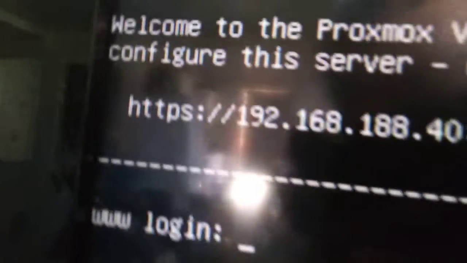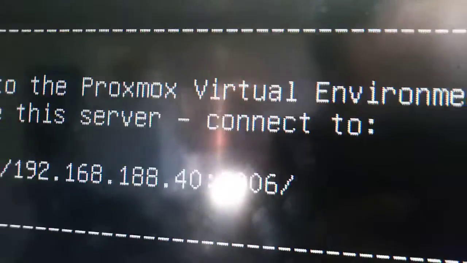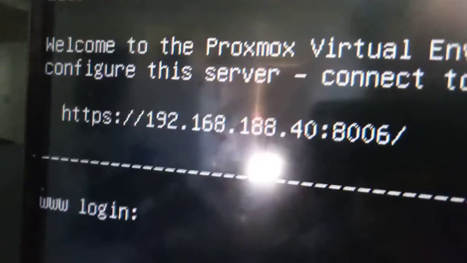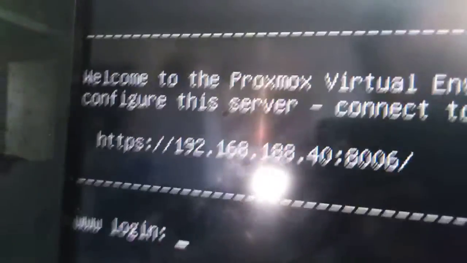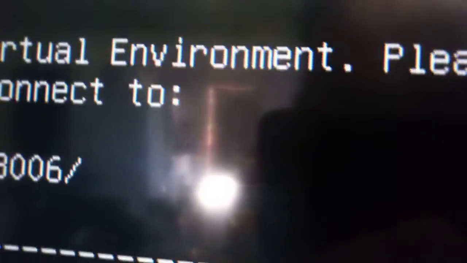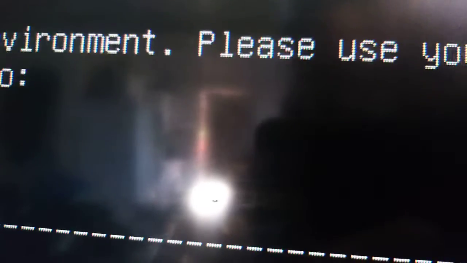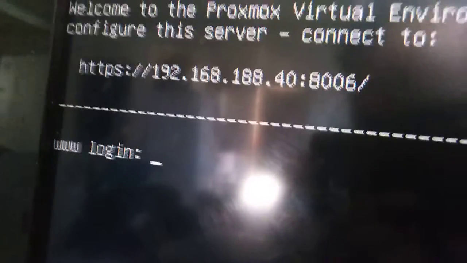So I've installed the application. It's called Proxmox. Proxmox is a virtualization operating system that turns your computer into a Type 1 hypervisor, which you can access over the web console. You can run operating systems using this host, but you'll be inputting and remoting to it through a remote device or a network device.